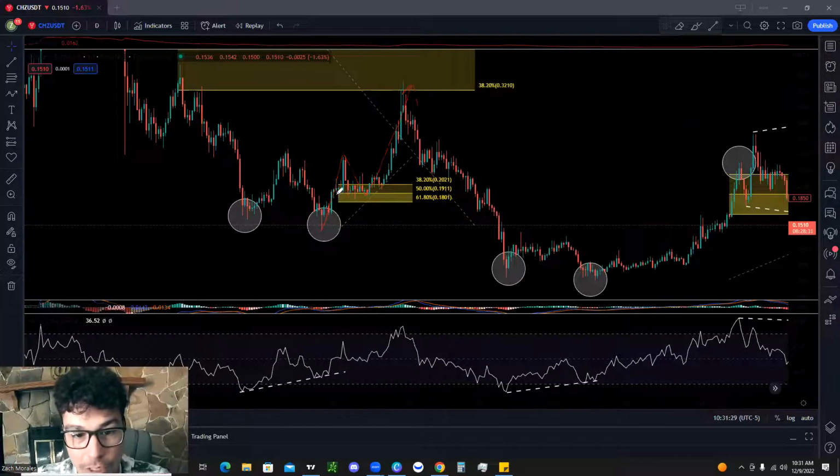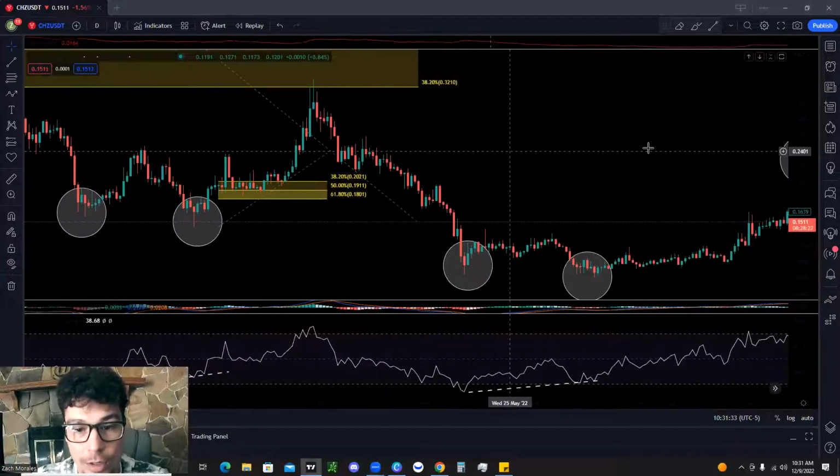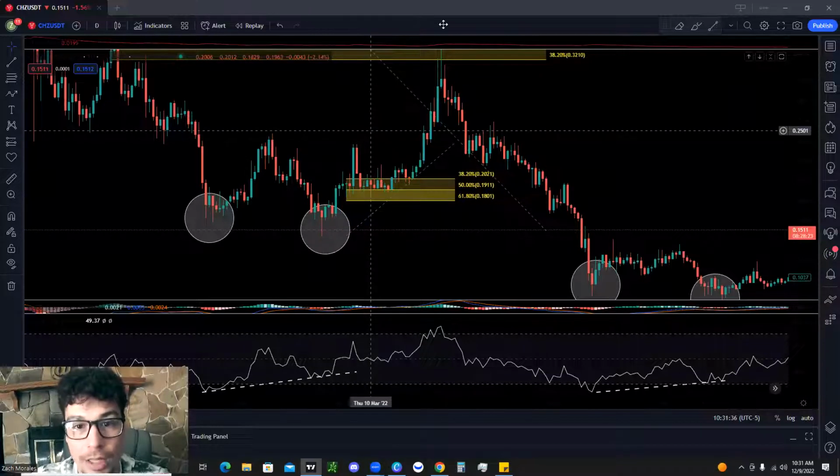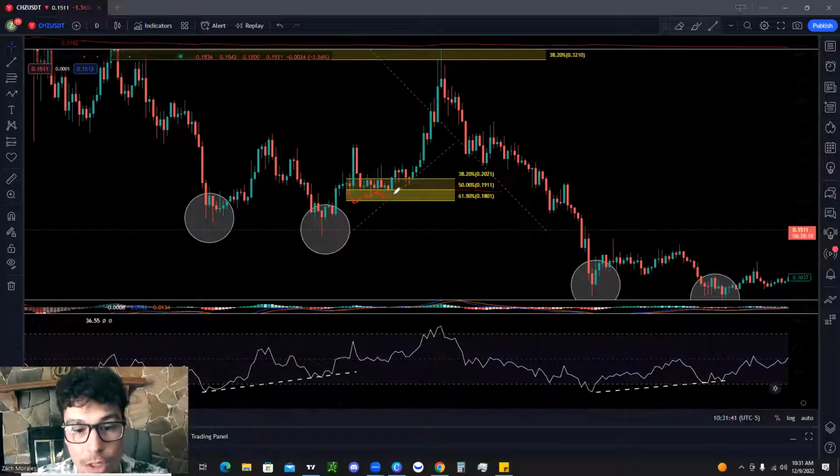If you look here, we pretty much held the 50% retracement level. I'll zoom in on that just a little bit more so you guys can see what we're really talking about here. We pretty much hold the 50% retracement level. We have a couple wicks down below, but this is showing bullishness, because we had this big move up here. And you can look for these levels as a re-entry based on your own risk management.